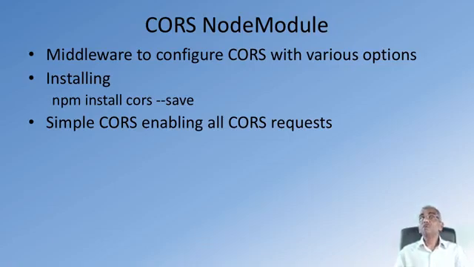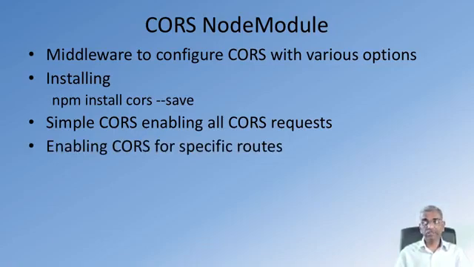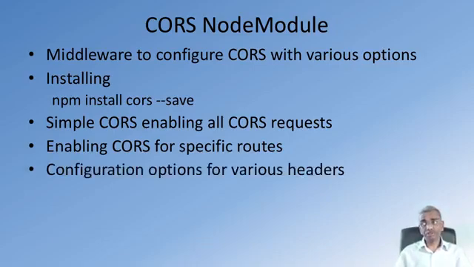Now, but when you are configuring your server, you may want more control over that. So that is where we can specify additional options for the CORS. And not only that, you can impose CORS handling differently for different routes within your server side. So as we will see in the exercise, we will impose different CORS requirements on the different routes on our server side. And this is all configured by using various configuration options that the CORS node module supports for us.